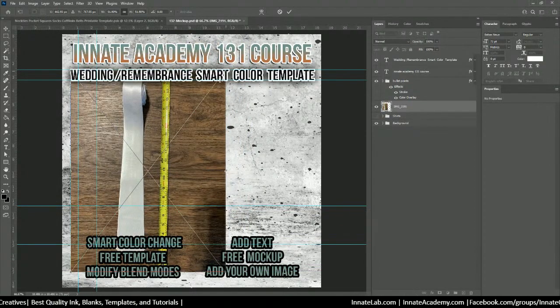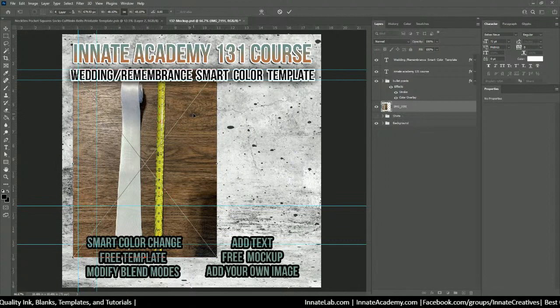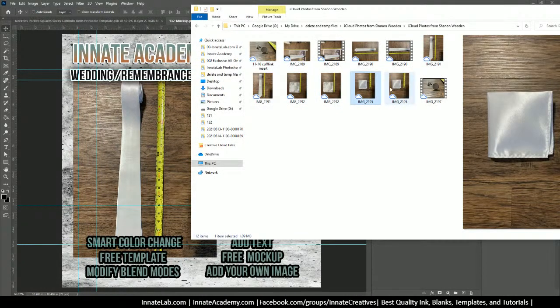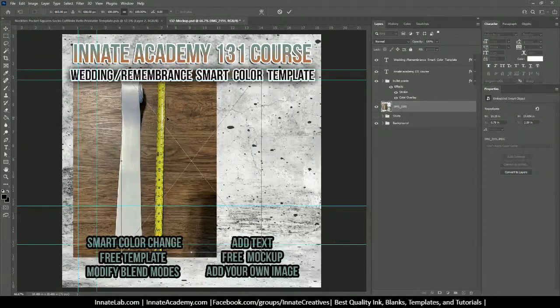And at this point, the size is not important to me. This is a mockup, not a to-scale template. That's the difference between a printable template and a mockup. And yes, I try to design them simultaneously so they work hand in hand. All right, let's see what else. We need the pocket square. So I'm thinking I'm probably going to go with maybe this one for the pocket square.